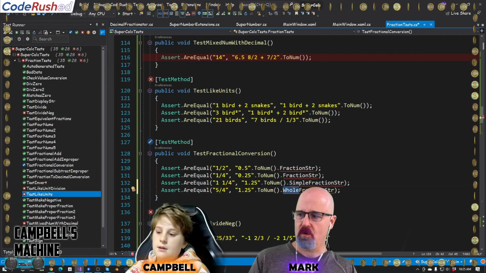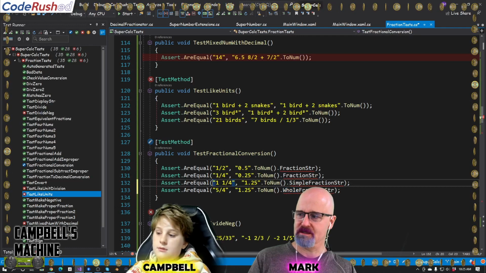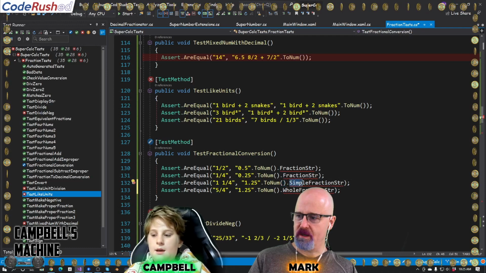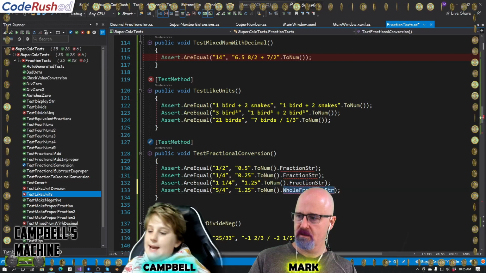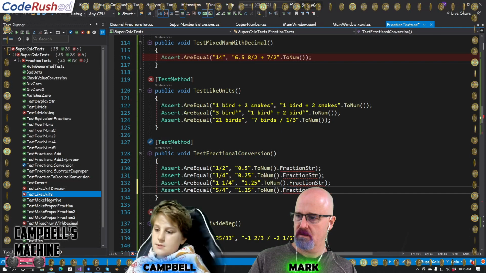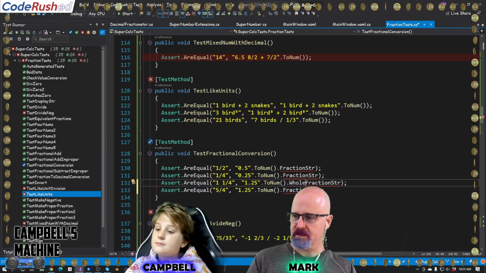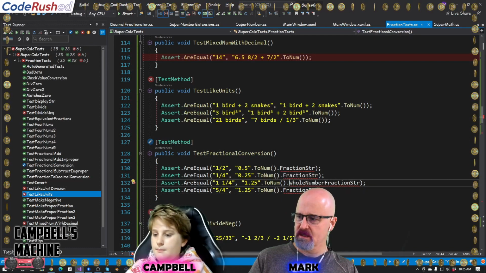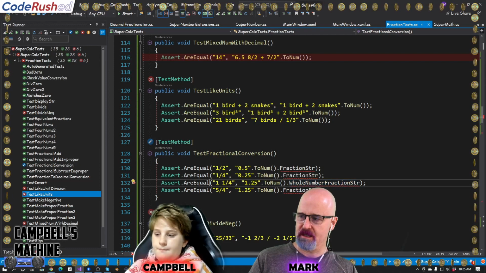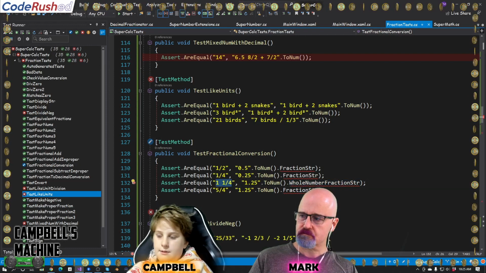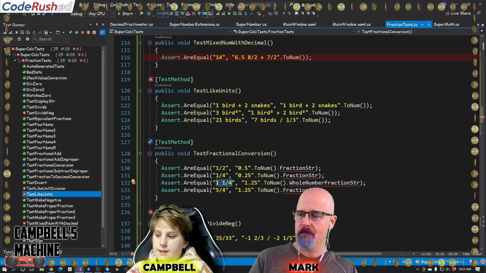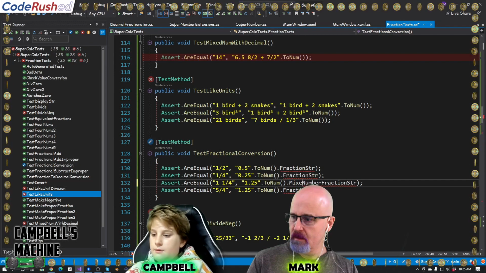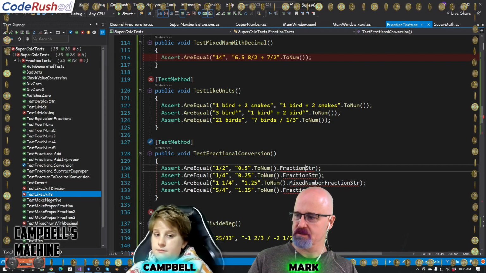I don't like that the word whole here is similar to whole number in the one that doesn't have a whole number on it. Yeah, that's true. What if we made fraction string and whole number fraction string? Maybe exact fraction string? I'm not sure I'm into that exact. What if we did this? So whole number fraction string gives me this mixed number, I think. Is it a mixed number? It is, because it's a fraction and a whole number. Then we'll use that. Okay, mixed number fraction string. All right, so those are the two we're going to create.